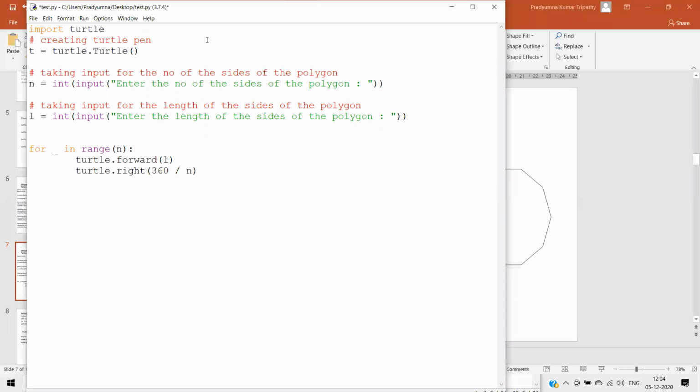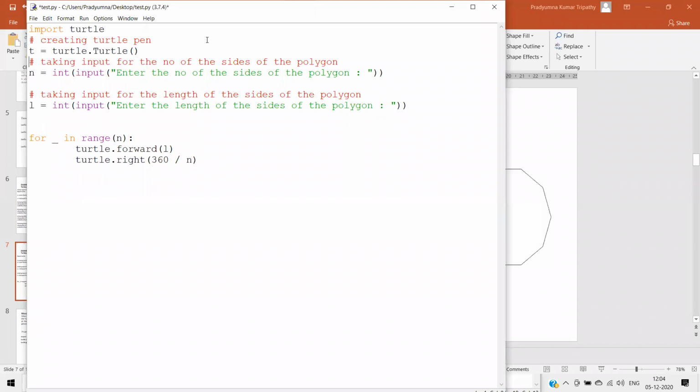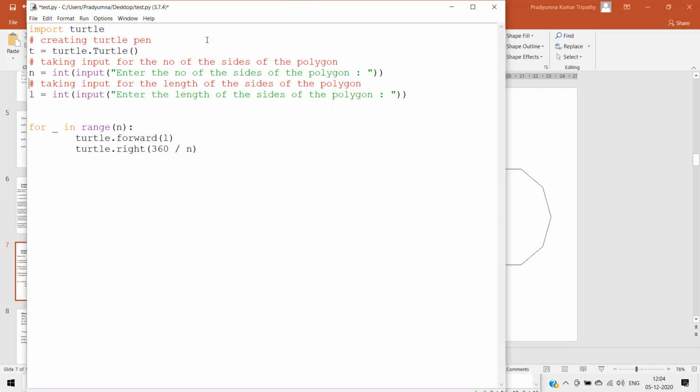The import turtle will create a pen. I input the side of the polygon and the length of the polygon. I take some values over here, maybe k. Okay, and I do it in this way.